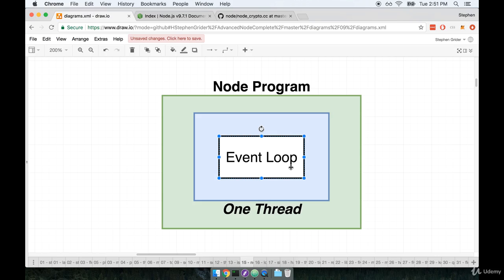Understanding how the event loop works is extremely important because a lot of performance concerns about Node boil down to eventually how the event loop behaves. So essentially, if you understand this event loop, then you will be very well equipped to understand performance issues in Node as well. But there's a little bit of a problem in understanding it. Understanding the event loop is tough. It's not easy. There are many talks, many blog posts, many diagrams online to help you understand it, but it is just notoriously difficult to wrap your head around.